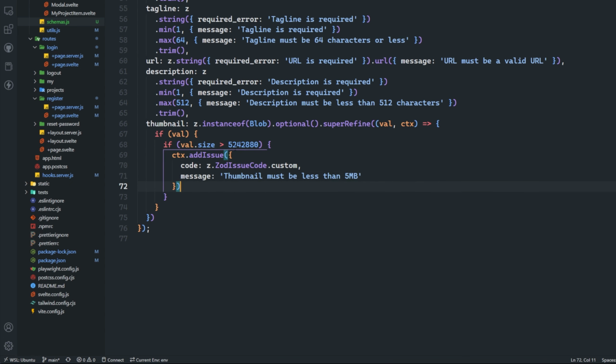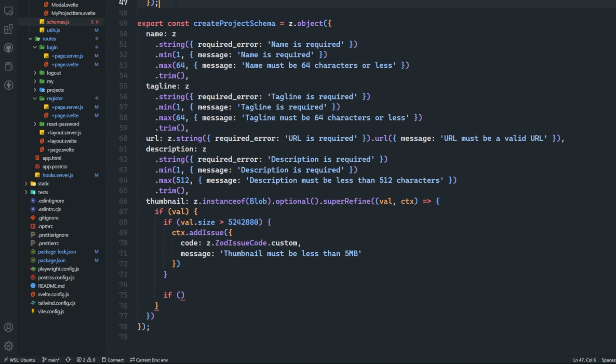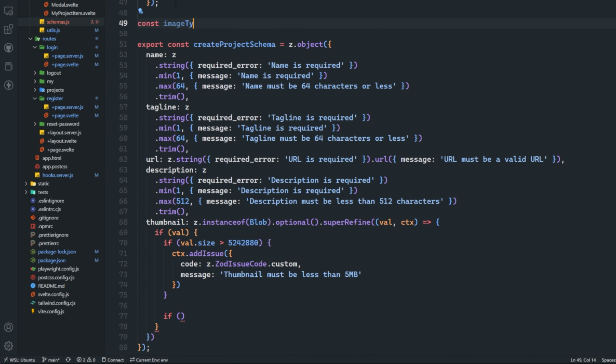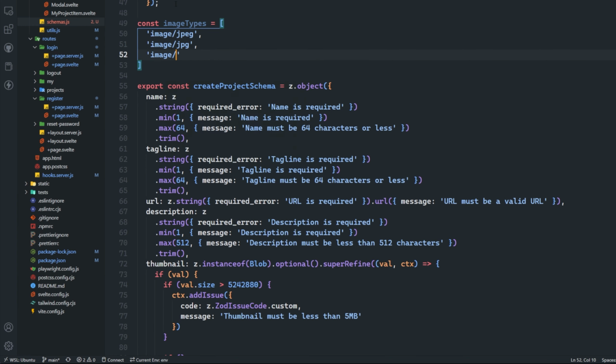Then we can also check to see if, and we actually need to define some image types. So right now we're going to check to make sure that this is the proper file type, right? Because again, we can set the accept option on our file input. However, it can be manipulated. So we want to make sure that we're checking that the proper image types are here before we try to send them over to our server. So we can just define const imageTypes here. There may be a better way to do this. This is just the way that I found to be the simplest.